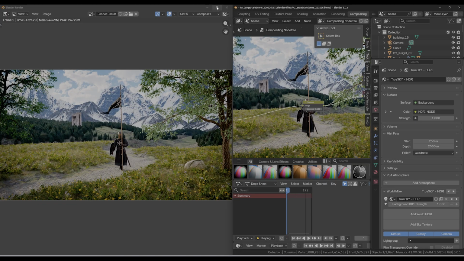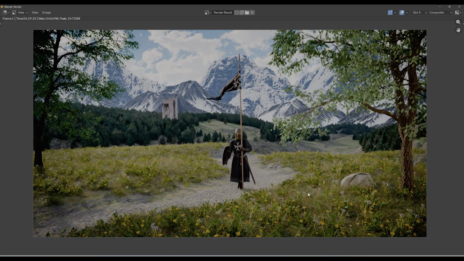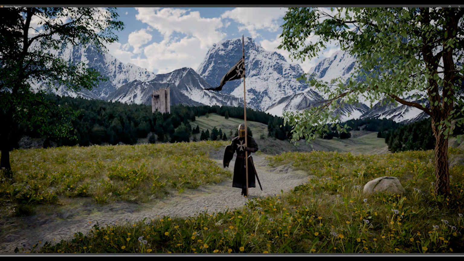But right now I think that is pretty nice. We're going to save that, and I hope you like it. I hope you have found something that is useful to you. Just go and play with True Sky 3. It's just amazing stuff. It is heavy on your system because those are not just picture clouds, they're real volumes, and they are taking their toll on your system.